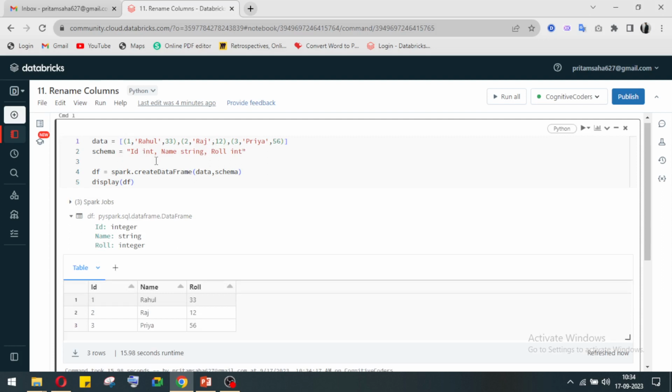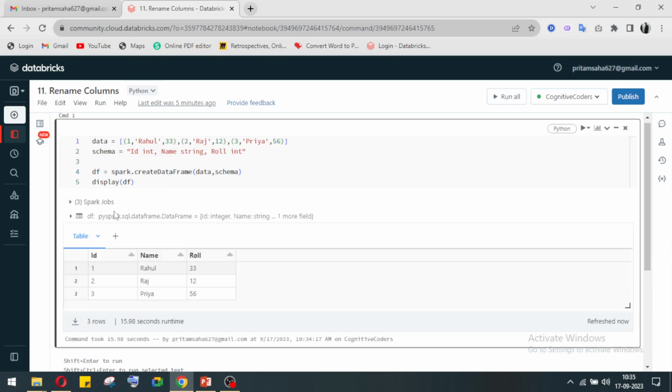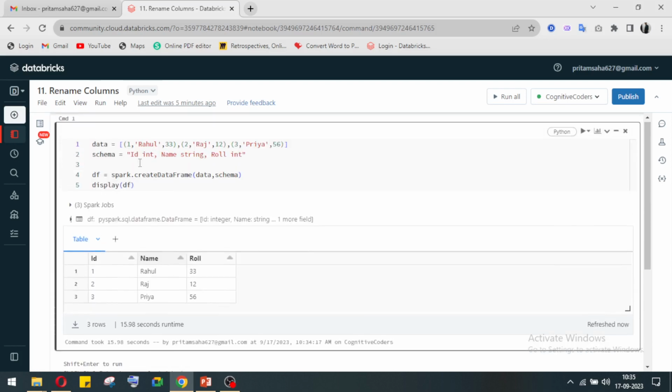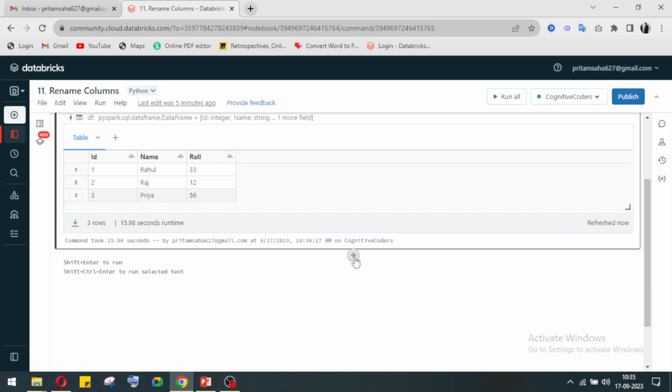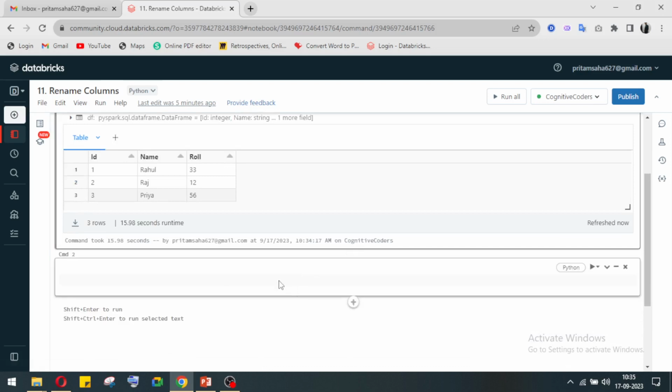If I do not mention the data type in the schema, it will take the default schema. So that's why I have already mentioned it here. I have already explained this in my earlier video. If you are not understanding, please go and watch my earlier video. You will understand why I am mentioning the data type here. Okay, so let's go forward with today's agenda.